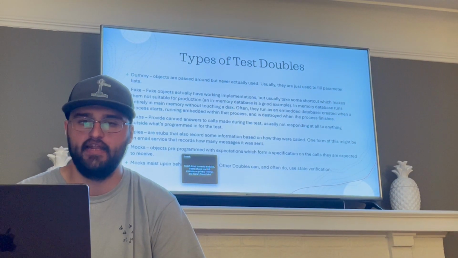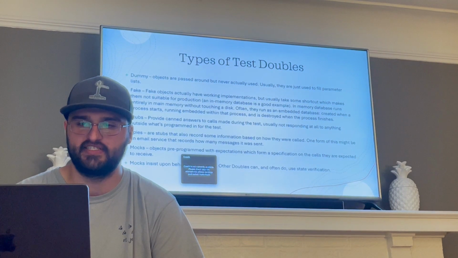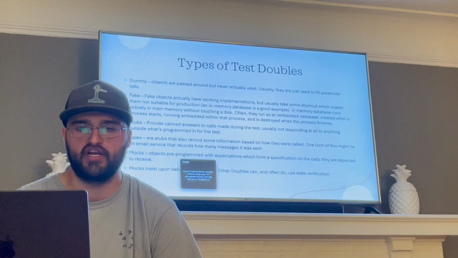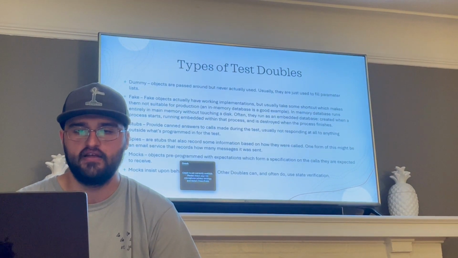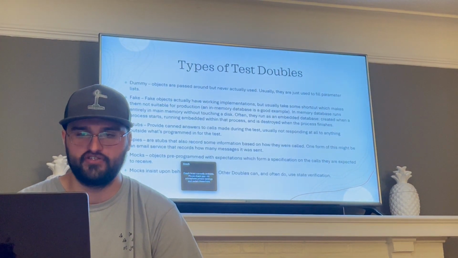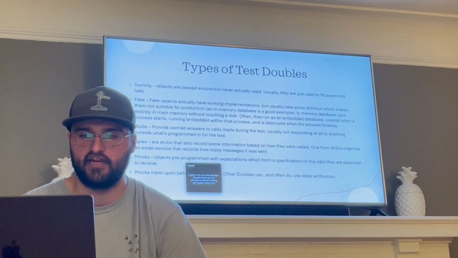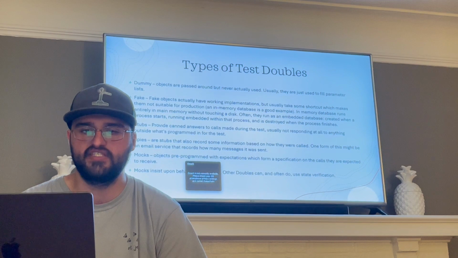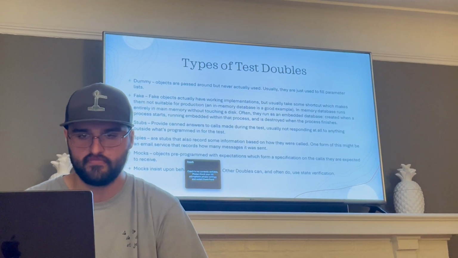Then there are stubs. Stubs provide canned answers to calls made during the test, usually not responding at all to anything outside what's programmed in for the test. Spies are stubs that also record some information based on how they were called. One form of this might be an email service that records how many messages it was sent.